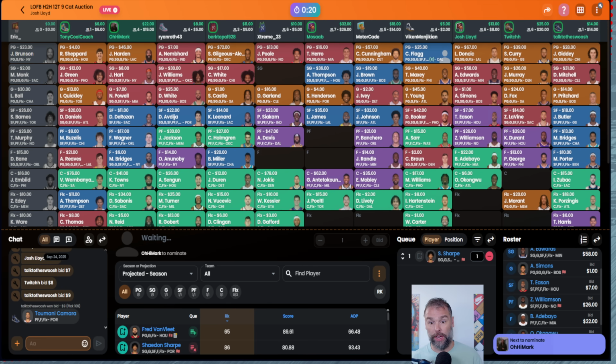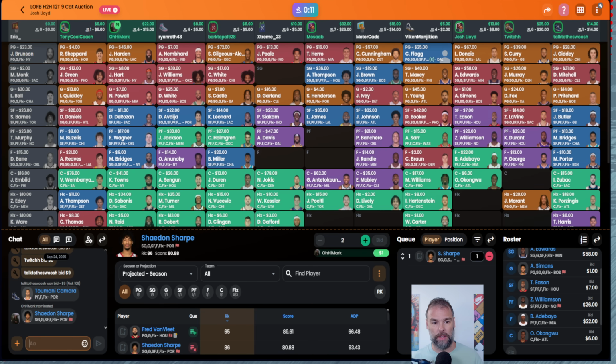And I think we can obviously tell there is no one worth $14 left. So again, he did leave that a little bit too long. I think he mismanaged the funds somewhat, which we all do to some degree. You could say that I've mismanaged the funds, which is fine as well. But I think he did leave his run too late. He missed too many guys in the middle.